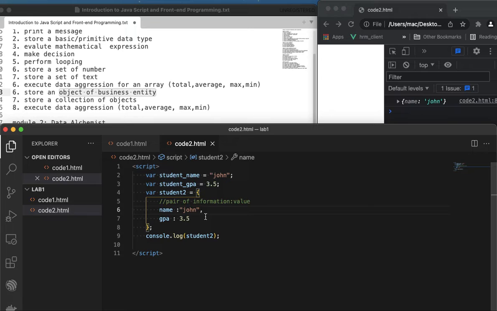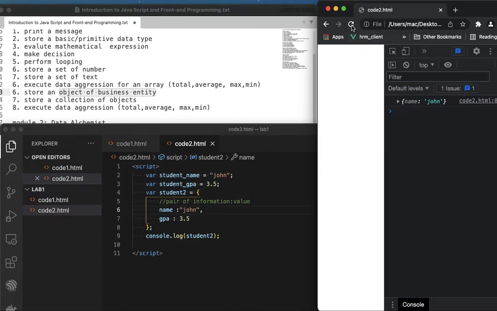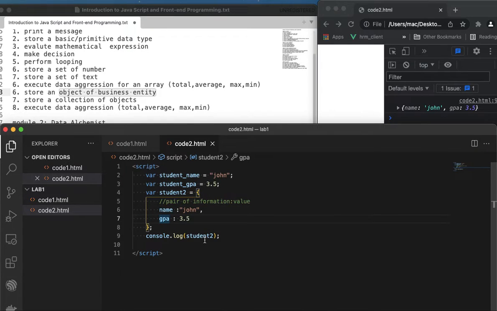Okay. All right. Now with this inclusion, the object will support both name and GPA information. Speaking of this representation, you can now tell that student2 has 2 pieces of information and 2 data. This data supports this information, and this data supports this information. All right, let's go further.